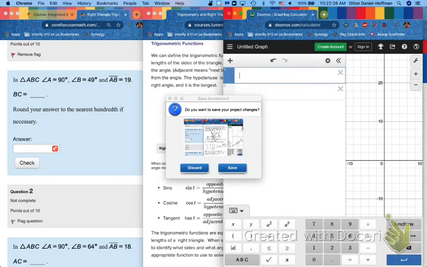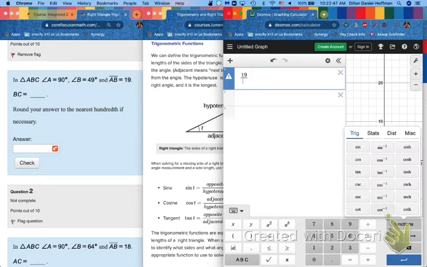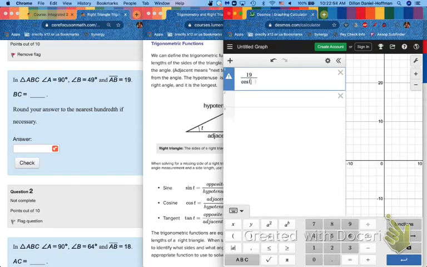All right, so 19, then we have divided by. And remember to use your numbers here. So if you've been so confused up to this point and just letting it play, write whatever your number is here. So I have my AB divided by, and then we're going to write cosine, which is right here. See it? Okay, cosine. And then angle B. Angle B is right here, 49. See, I guess closing parentheses doesn't matter. It's the same answer either way.